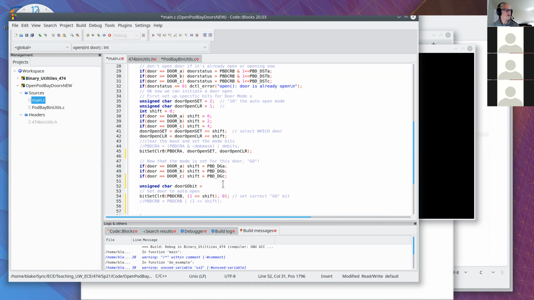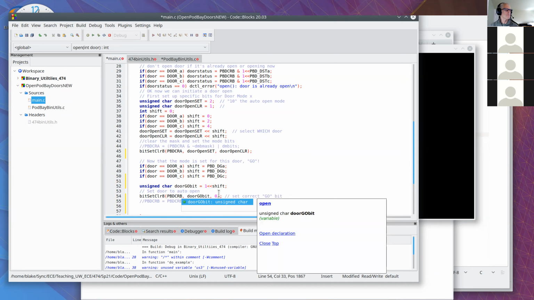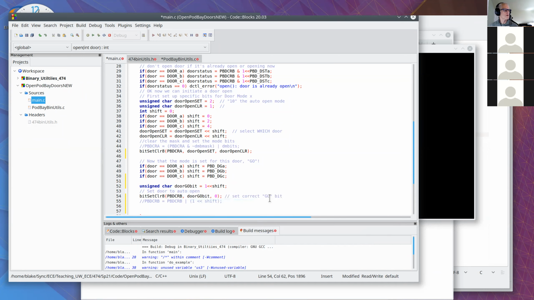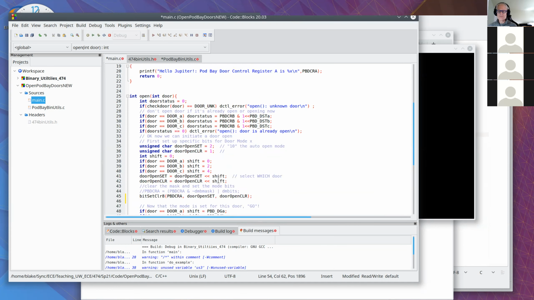Okay, so the door go bit. This would be just a little better C style, to keep the constants out. Okay, so now we've started the door, and I won't keep belaboring this, but I want to expose you guys to the style of programming that's necessary when we control hardware devices. And this is going to be directly applicable to the lab when you guys start controlling hardware devices on the chip.